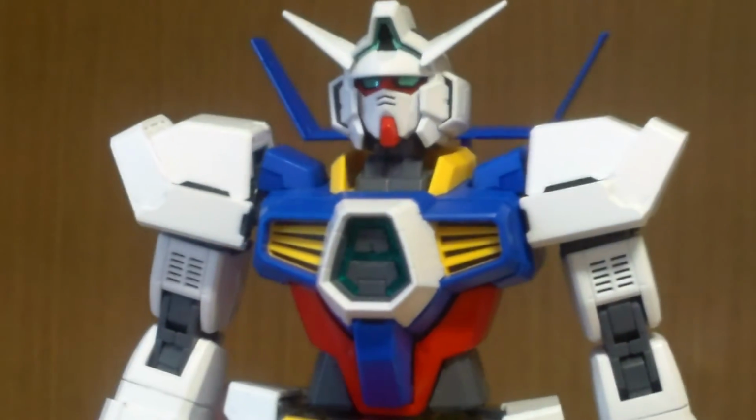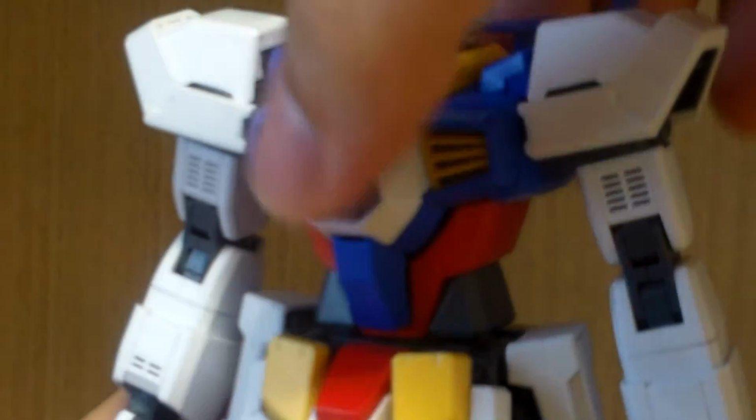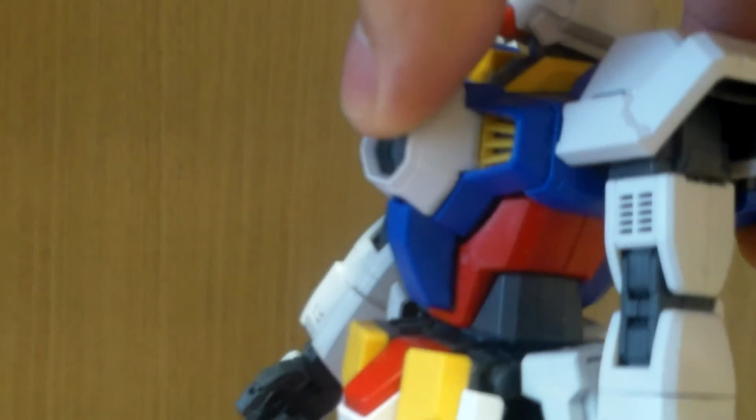The body is on a ball joint connected to the hip, and it can go a little bit front, back, and 360 is no problem at all.